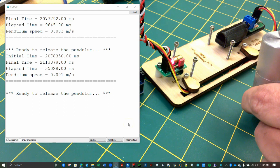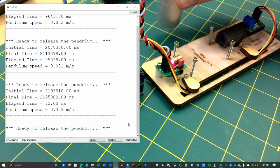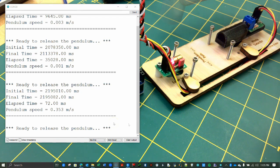Gently release the pendulum so it swings directly through the laser beam without crashing into anything. Try to catch it as it reaches its peak on the other side. Note the speed of the pendulum in the serial monitor.